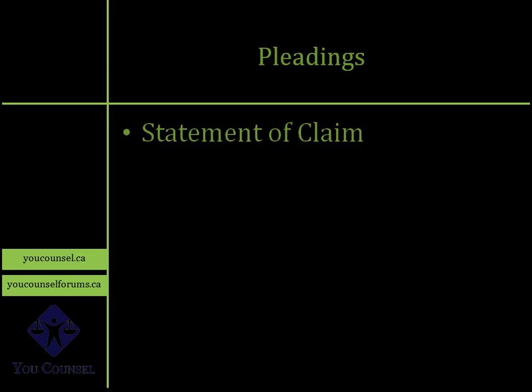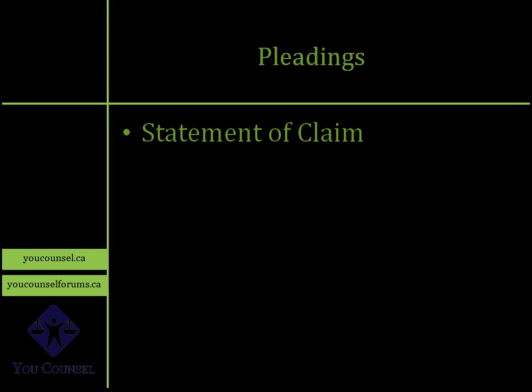What are pleadings? Pleadings are the documents in which each party lays out their version of facts about the issue. So a party that commences a court action will start their court action by filing and serving a document which is called a statement of claim. And a statement of claim essentially is, if you are the claimant, if you are the plaintiff, if you are the party who is commencing this court action, then the statement of claim has 2 components.